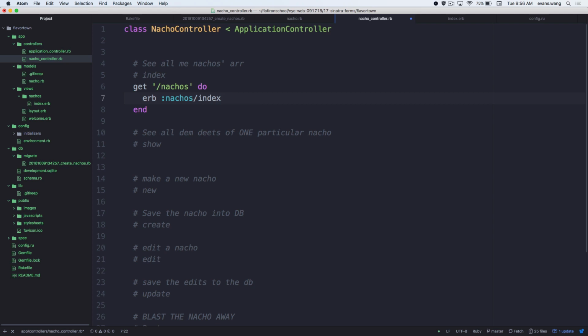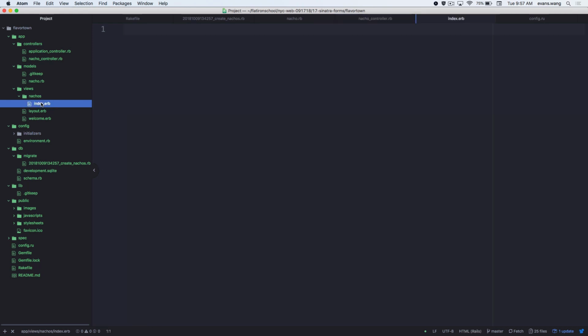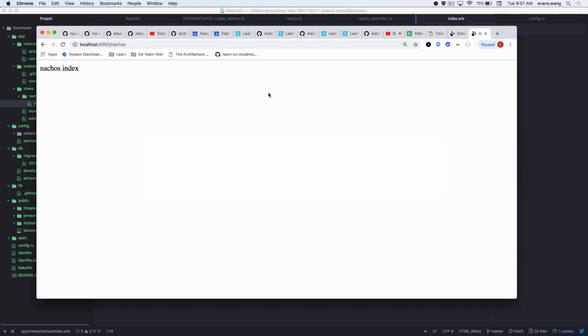Notice how the highlighting changed and it doesn't like it? It all turned one color. For whatever reason, this backslash working with this symbol, it's not liking. So I'm going to just wrap that in. Let's see if this works. In my nachos, in my index, put index or burninator.